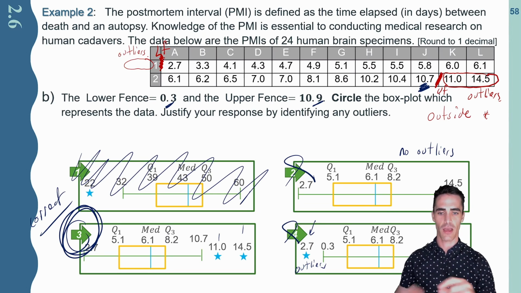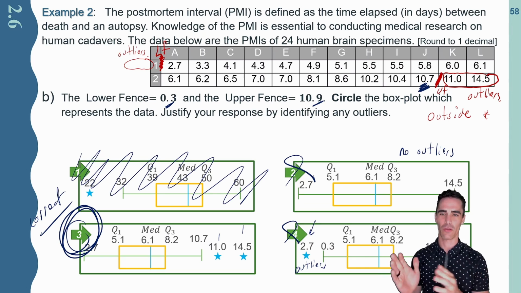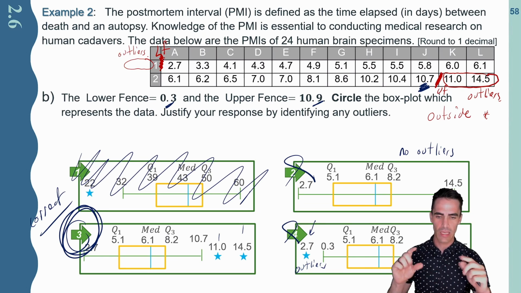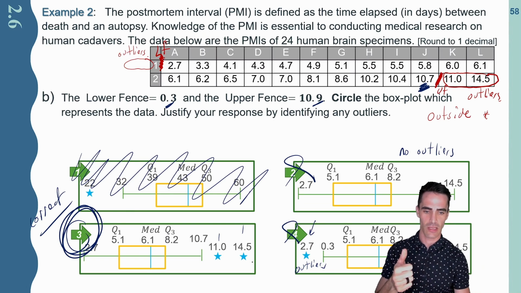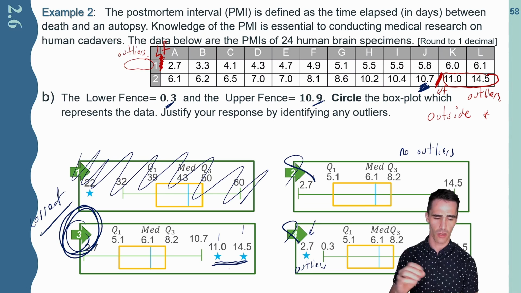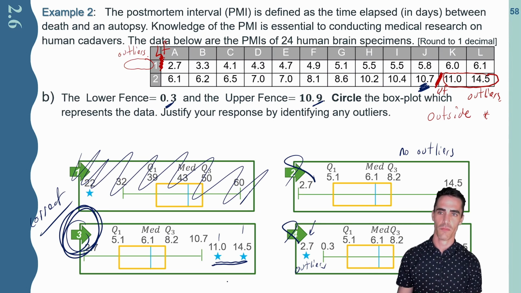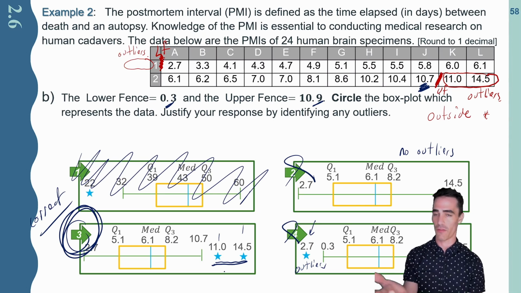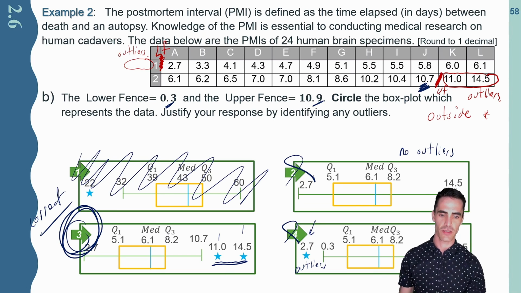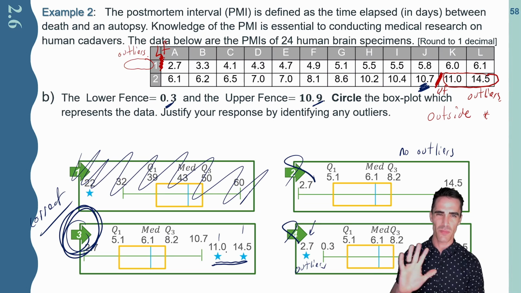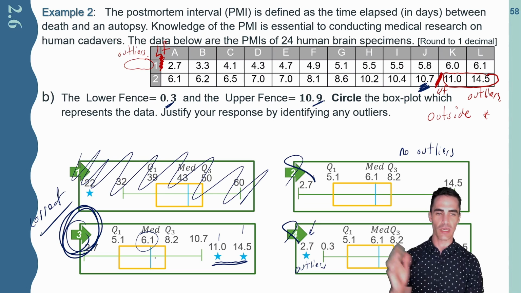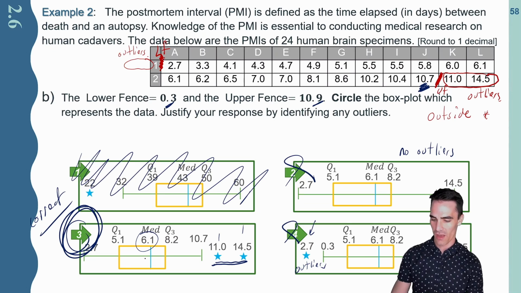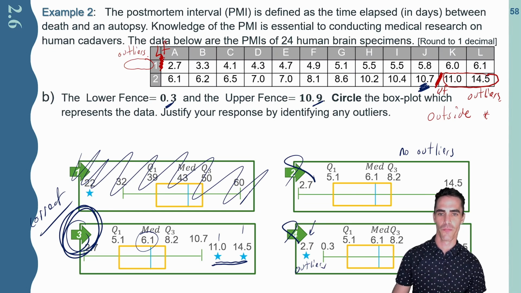And so these are ways that we can identify a better graph. Instead of looking at a histogram where all the bars are relatively the same, I can get a snapshot of a bunch of different values, a picture that shows me really quickly, I can identify outliers and say, look, these two human cadavers, the period between them being autopsied was way too long. So maybe if I pull data from that, maybe we're measuring certain synapses or degradation of cells, these two may not be beneficial because they are way aged beyond the norm, versus we can identify what we can expect, what the median is, what most of these cadavers lay about. Again, I apologize for the morbid example. Let's continue.